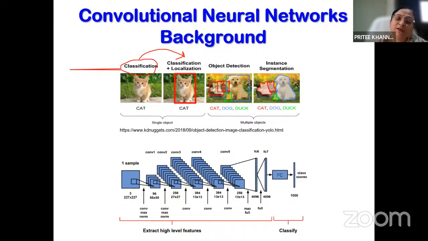I will take you to the year 2012, when computer vision took a quantum leap. A group of researchers from the University of Toronto developed an AI model that surpassed the best image recognition algorithms at that time, and that too by a big margin. This AI system became popular as AlexNet. It was named after its main creator, Alex Krizhevsky. They won the 2012 ImageNet computer vision contest. I will tell you about this contest later in this talk, with a classification accuracy of 85%.